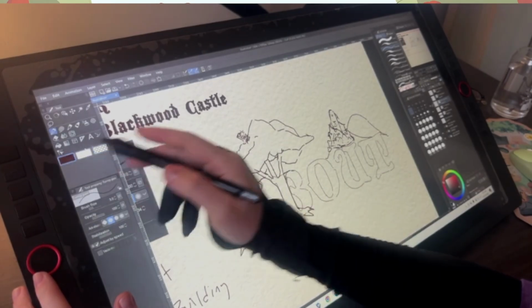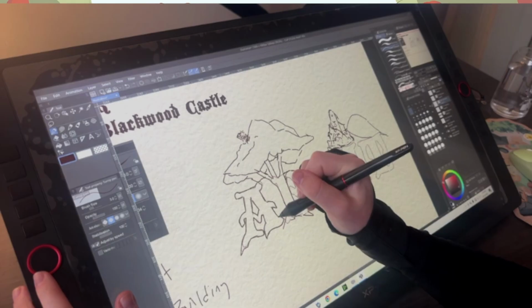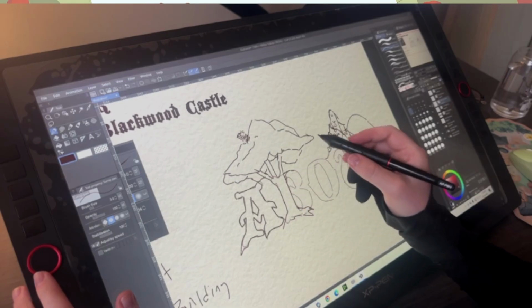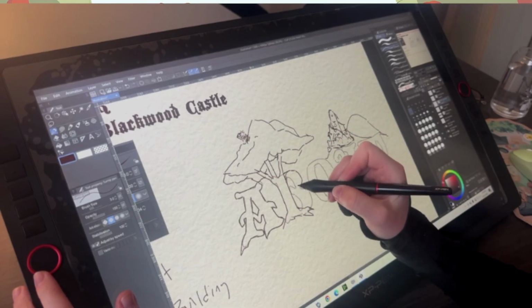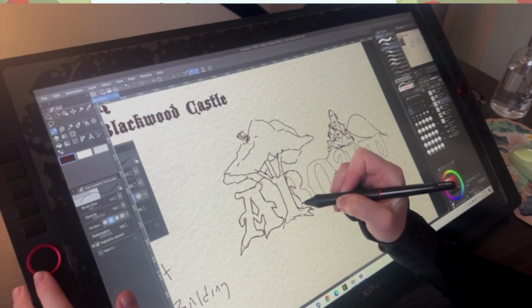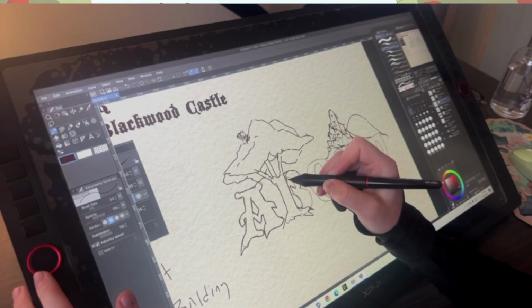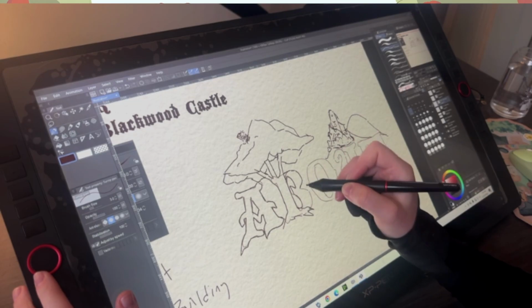You can see I carried through the arm laying over the B from the original sleeping resting position and turned it into the tree trunk. I thought that was so charming.